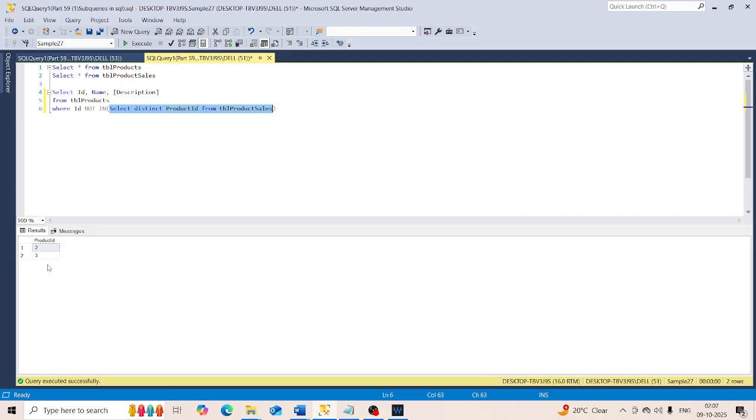Okay, so now we are saying select all the products where the ID not in 2 and 3, which is going to give us this row with ID equal to 1.